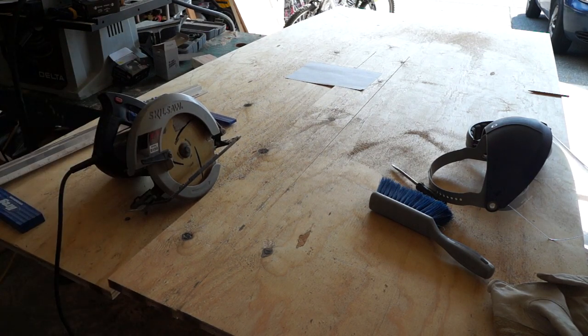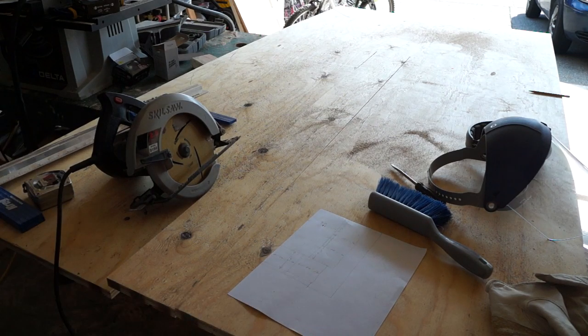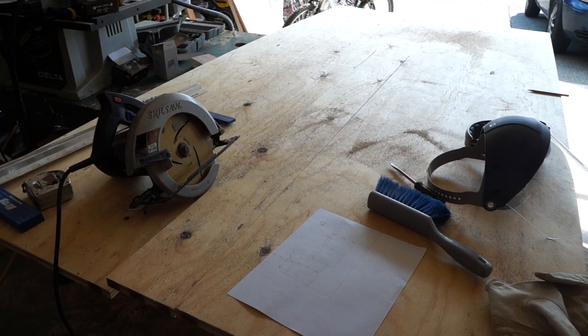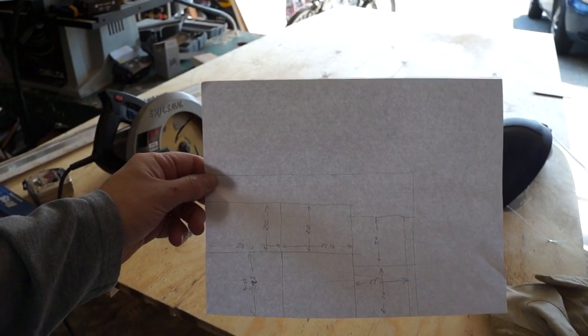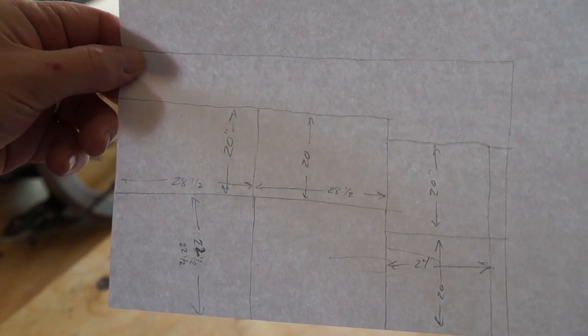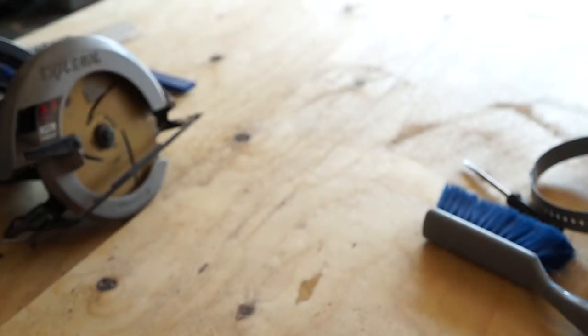So now that those widths are cut, I'm going to cut the lengths. I'm going to face the ends on the outside of the box, so that means my length is going to be 28.5. And you can see my cut list, based on the piece of plywood, to make sure that I get all my pieces out of one sheet of plywood.